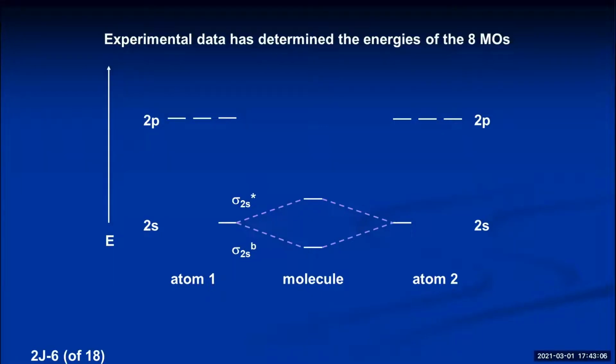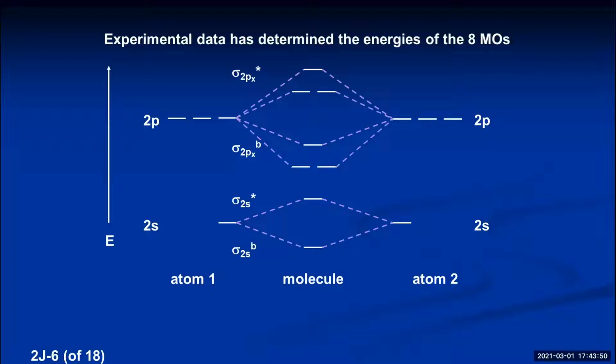With the 2p orbitals, we first talked about the 2px's, how they'll form a sigma 2px bonding and a sigma 2px antibonding. So the sigma 2px bonding is the lower orbital, and the sigma 2px antibonding is the higher orbital. Then we saw the 2py's and the 2pz's actually form pi molecular orbitals. And because the pi 2py bonding and pi 2pz bonding are the same orbital, just rotated 90 degrees, they're degenerate. Their energy levels will be the same. The pi 2py antibonding and the pi 2pz antibonding orbitals are exactly the same. They're just rotated 90 degrees, so they'll be the same energy.